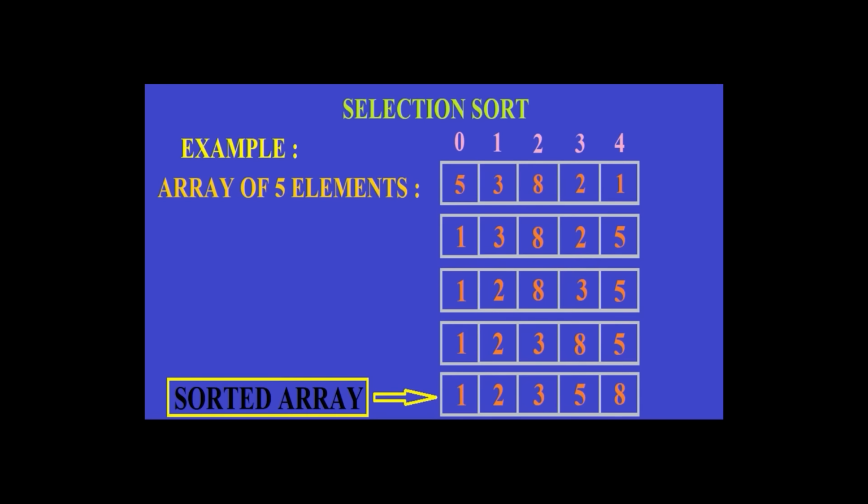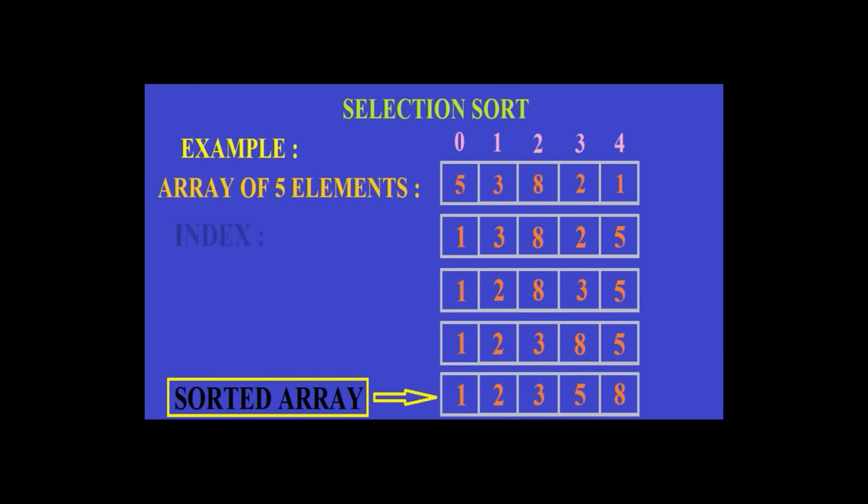This is the basic principle of how selection sort works. One by one, the indexes are selected and the smallest among all the elements is placed or shifted to that particular index. In this way, the index number goes on increasing till the last index and finally we get our sorted array. Now let's look at one more logic here.